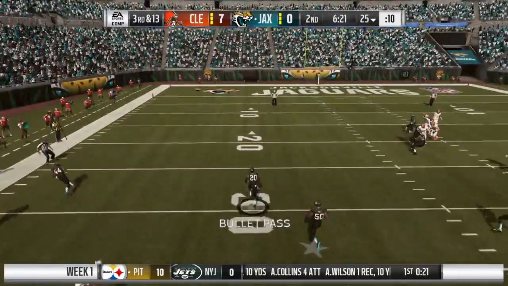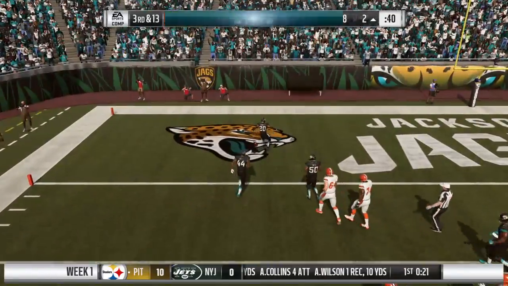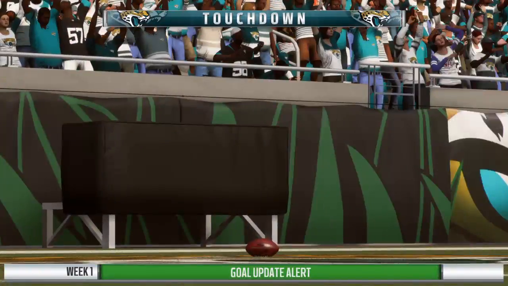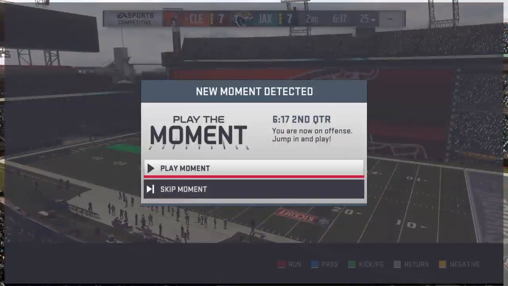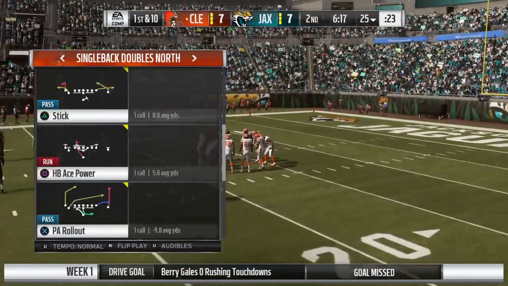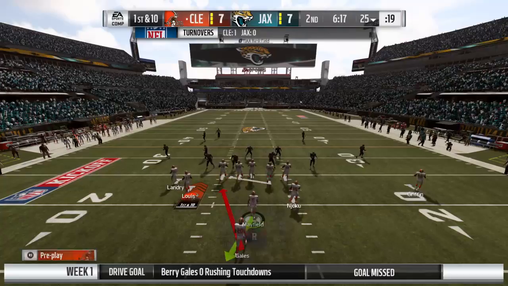And he fires one that's intercepted. Picked up by Jalen Ramsey. And he will take this one home. It's a touchdown. So the football will be at the 25-yard line as this offense gets set to take over.